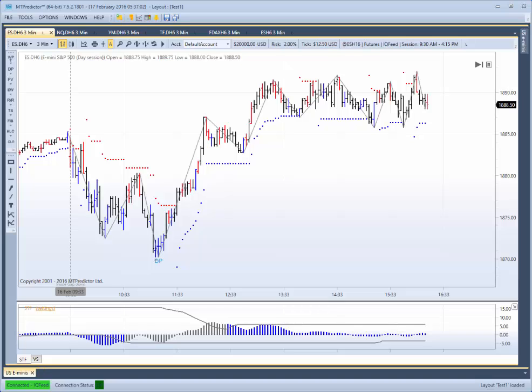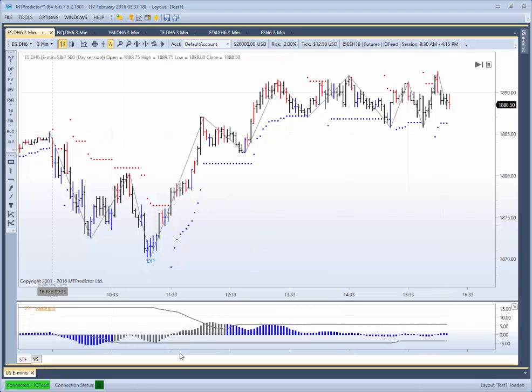In today's MTPredictor video, I'd like to look at the US mini indices and how they unfolded yesterday, which was Tuesday, the 16th of February. In particular, I'd like to look at this DP buy here that actually nailed the low of the day on the ES. First of all, for our standard traders, our STF was actually blue stroke black here, therefore it would be a trade that you would be able to take.